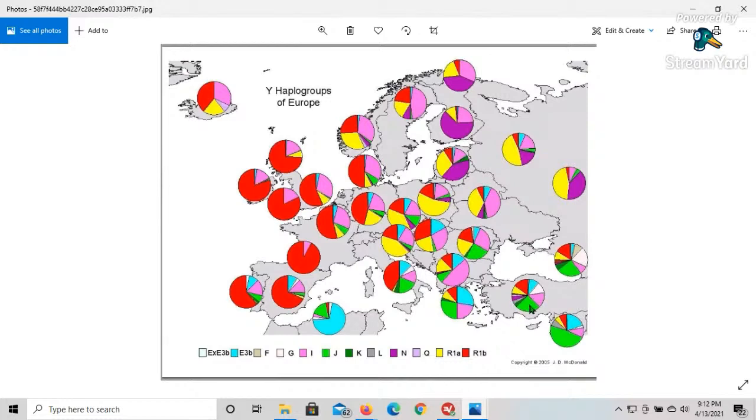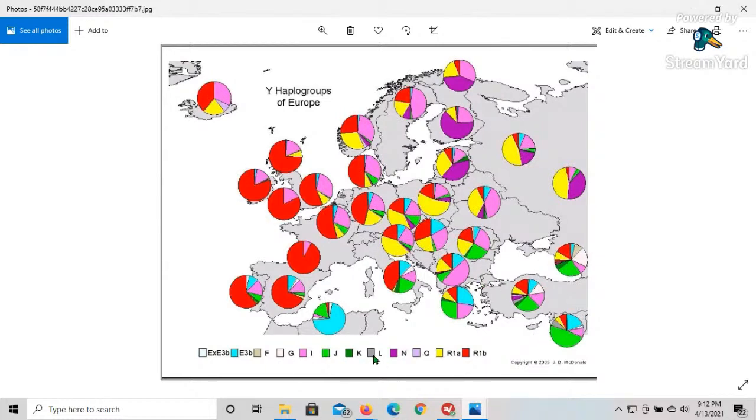G is the Assyrians. Here in this part is J, of course, JY chromosome. Yeah, and the pink. Oh, the J and the pink. Yes, over half of the population is either the I or the JY chromosome right here. Here's almost half. Of course, the K is the Medes. The K is the Medes.